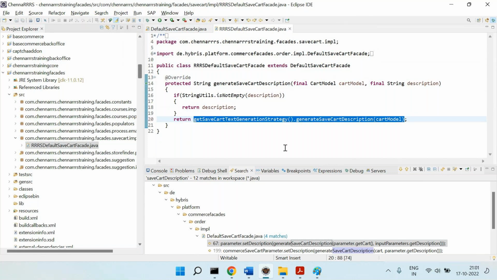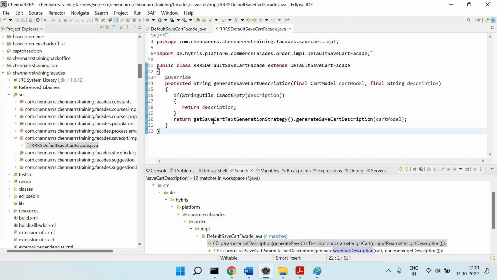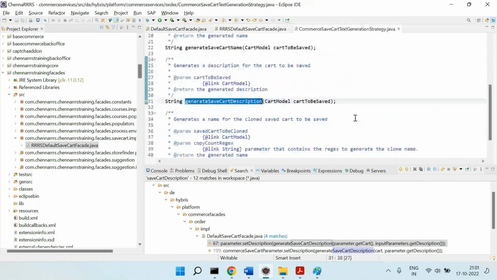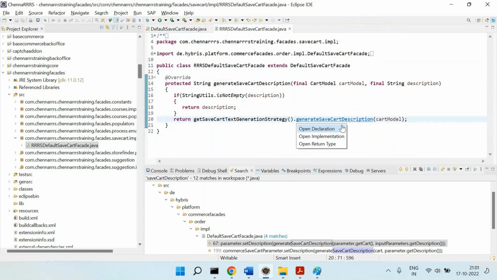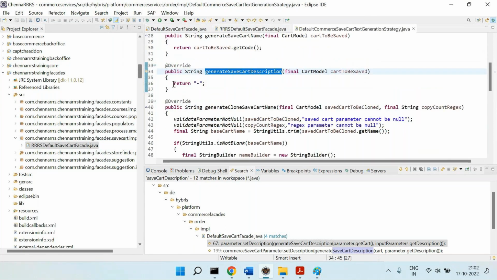Or there is an OOTB strategy you can use: the saved cart text generation strategy, and there is a saved cart description method. If you see the implementation, they are returning minus. Like this also you can use it.